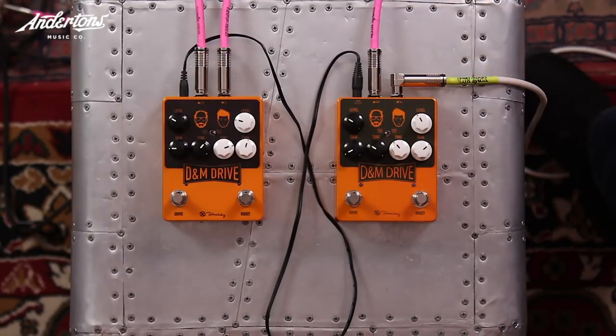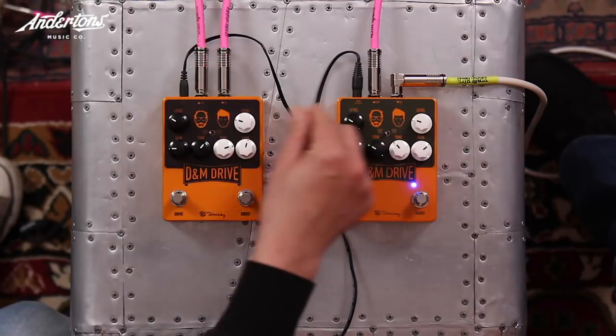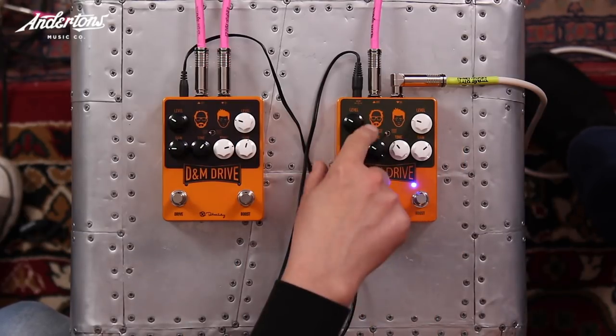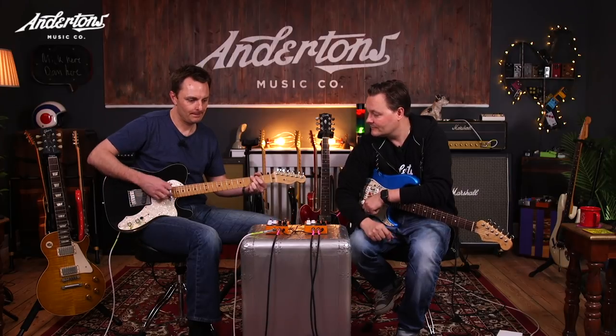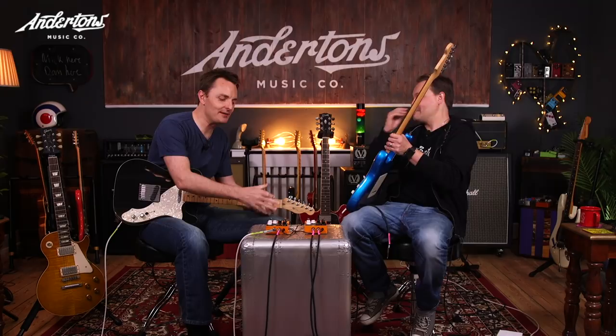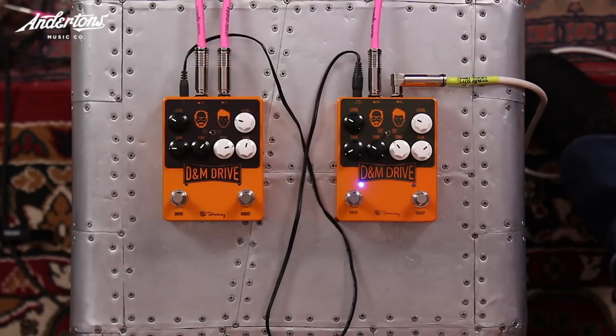So we're changing it round now so that the drive is first. And this is what happens. So more drive, isn't it? I think what Pete was trying to say, even though you couldn't hear him, was yes, if Mick goes first, all that happens is you get more distortion out of Dan. If Dan goes first, then what you get is more volume, like this. So the tone retains the same sort of character of gain, but you just get a louder sound if you put the boost afterwards.